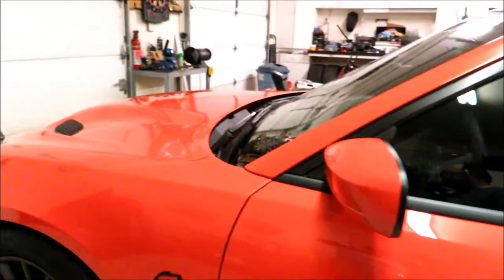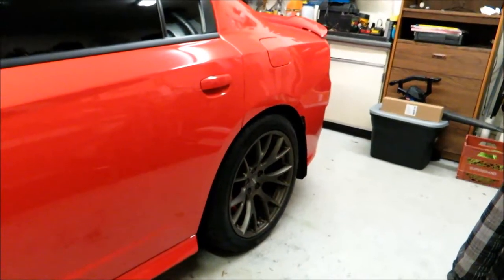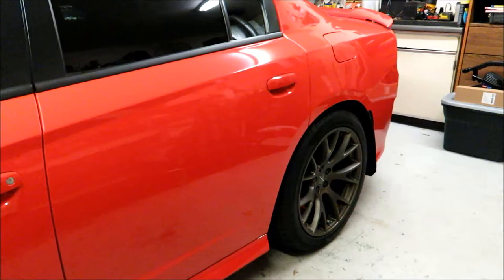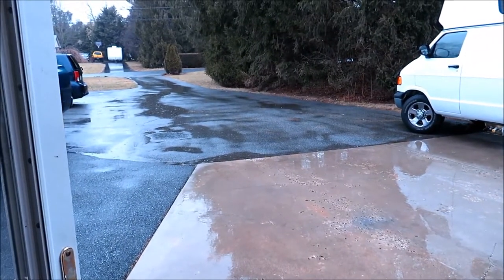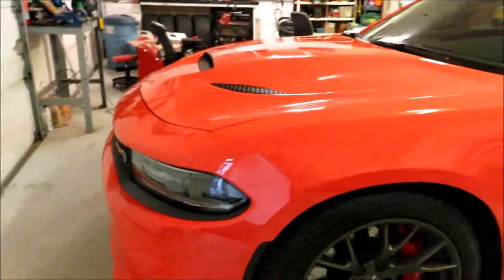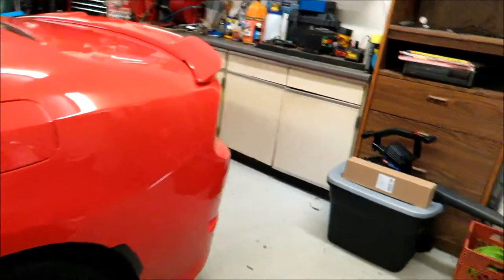The original intent was to take the car out and wash it — it hasn't been washed in about a week and a half, and you can see the grime behind the wheel. Unfortunately it's roughly 32 degrees out and raining, so the car is not coming out of the garage. Instead of washing it first, I'm just going to go ahead and do the walkaround to highlight the modifications I've made.